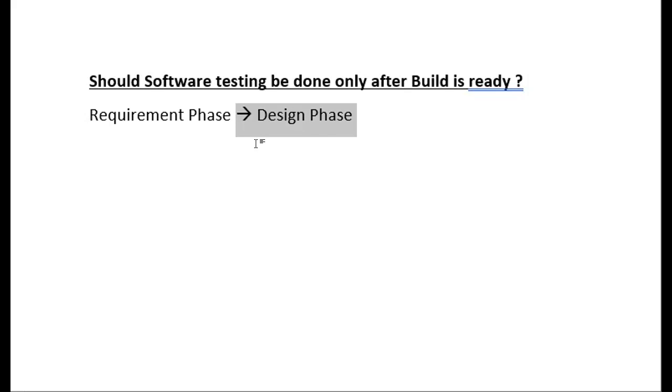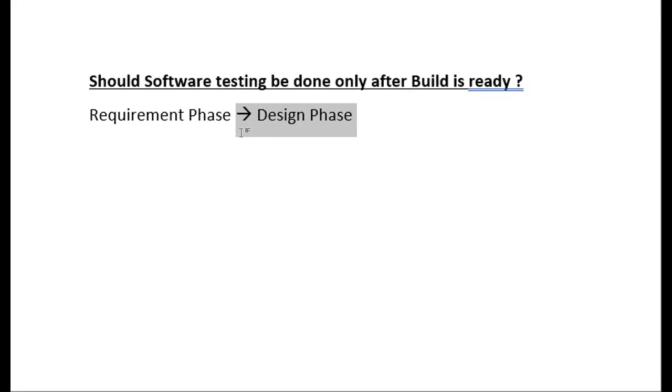In this stage we also generate rough functional data, to check whether the requirements are covered or not. We also review the design document from an architecture, or correctness, perspective. So we are covering the whole document. We are doing static testing in this phase, during the requirement phase as well as the design phase, where we are reviewing our documents.